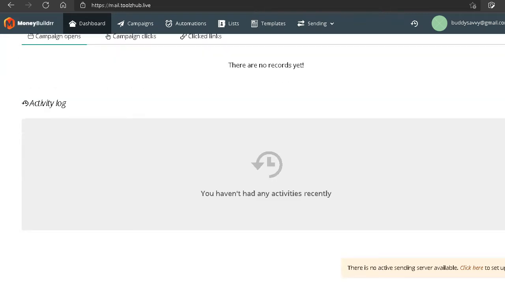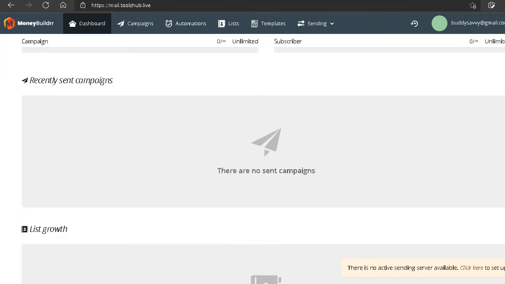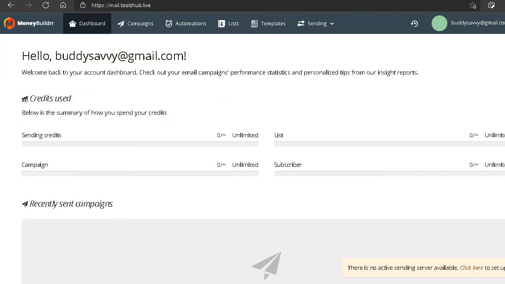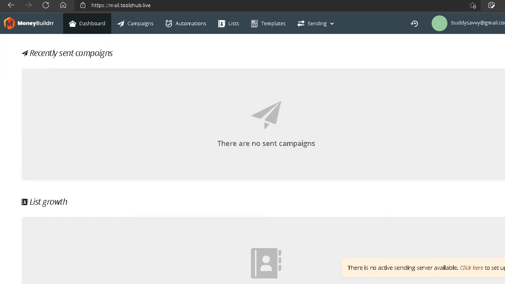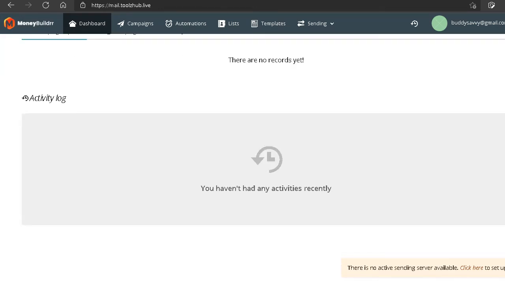And I'm not 100% sure how good their email deliverability is. Since this is a new product which was released yesterday, I would assume that their email deliverability is not that high. So this is not an autoresponder I, as a new marketer, would use.